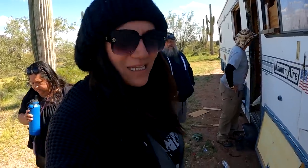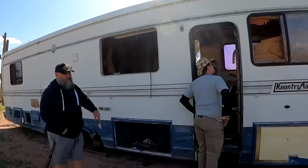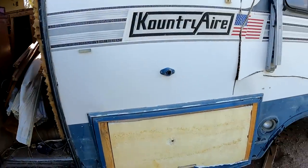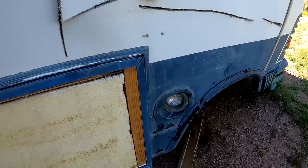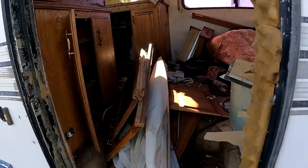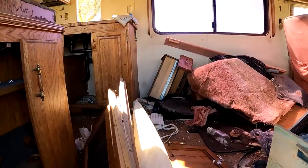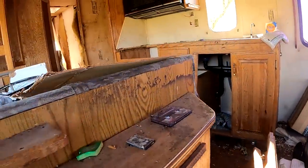I thought our friend said they were going to have this towed away. I don't know how they're going to tow it with no wheels on it. Interesting, that little light facing out this way — it's got to be a backup light. I feel like this used to be a really nice RV once in its life. Oh, a doorbell! Ding ding. I've never seen an RV with a doorbell.